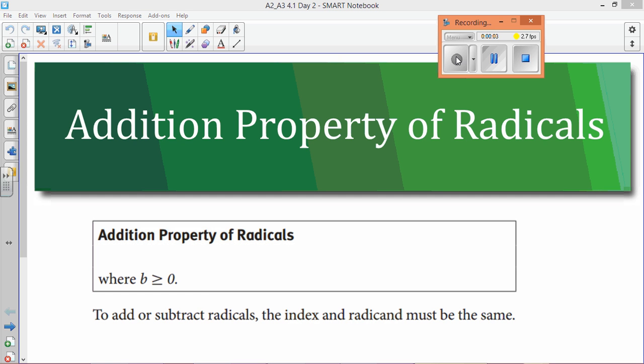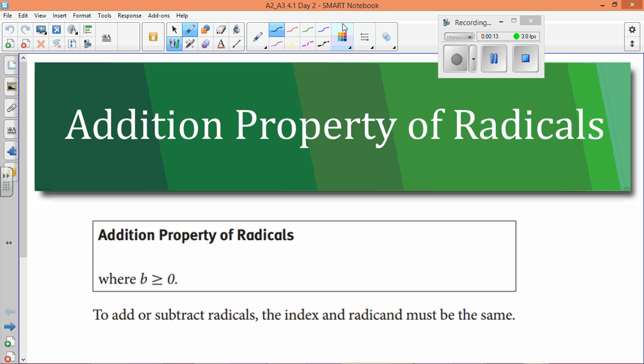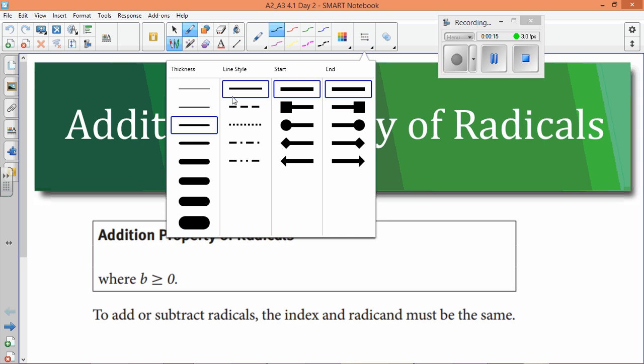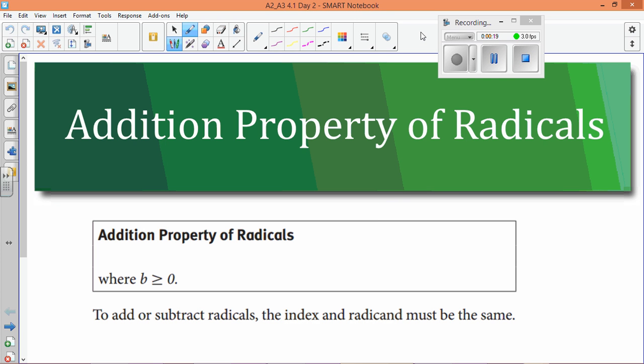Okay, so in our last class, we covered simplifying radicals. Here, what we're going to be doing is first adding and subtracting, and then multiplying radicals as well. Radical expressions are not just of one term. There can be multiple terms separated by addition and subtraction signs. So we need to know how to deal with the addition and subtraction of radicals.